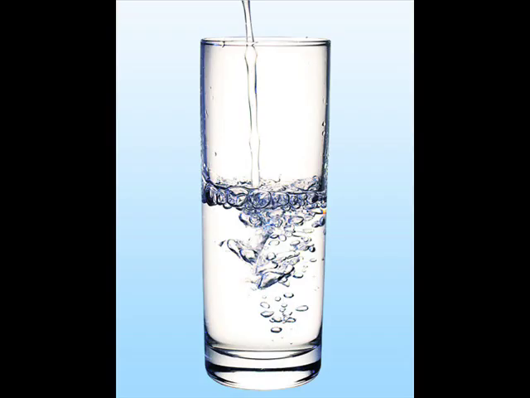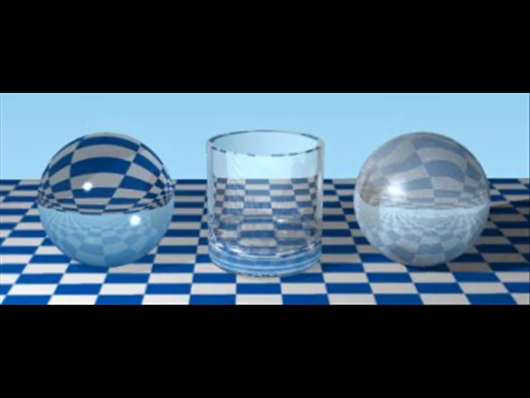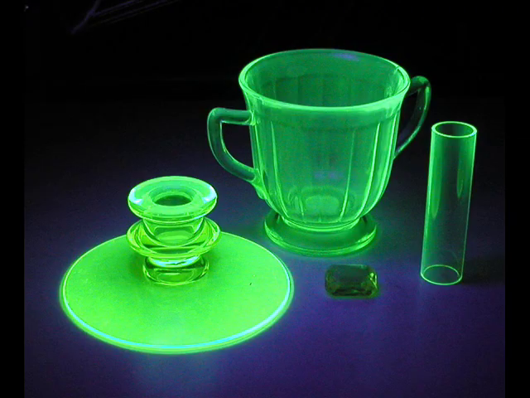For instance, glass is clear to us because it permits light in the visible frequency range to pass straight through it, but move a little higher in the spectrum to ultraviolet, and glass is no longer see-through.